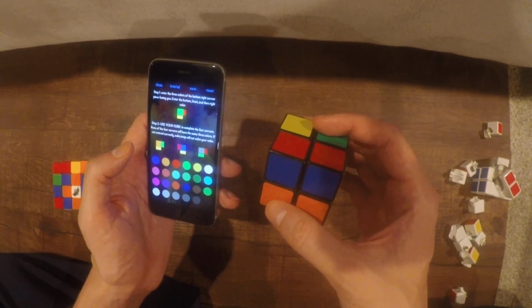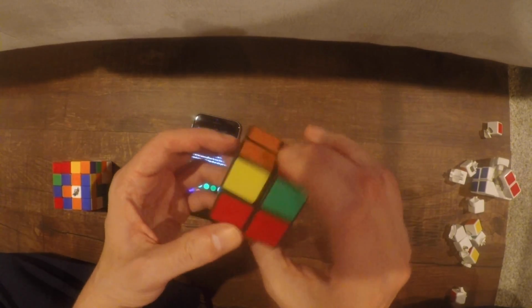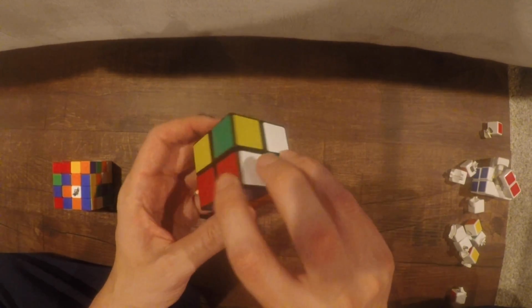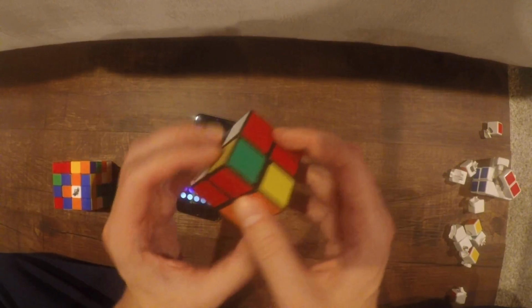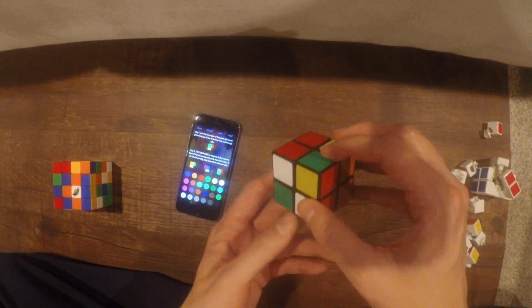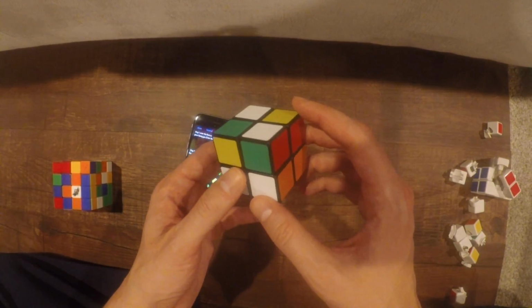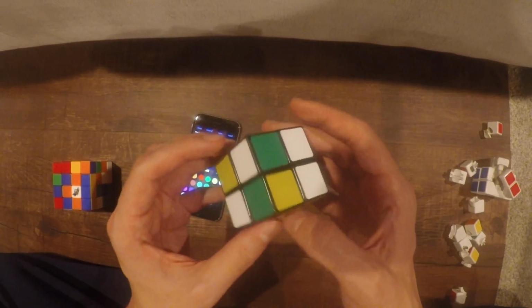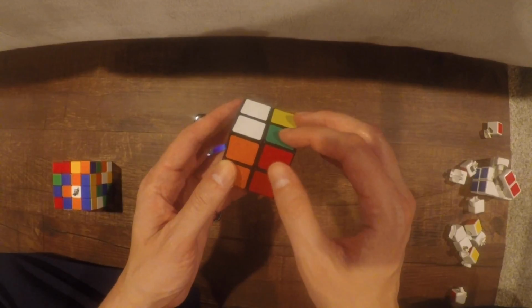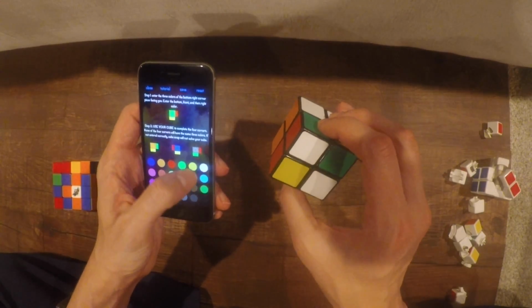We need to find red and green. Let's see if we can find red and green. So it's not this one, not this one, not this one, because this is the red, yellow, and green, which we already used. So we need to find red and green up here. Red and green. Here we go, red and green, and the extra color is white. So we go ahead and type in the white.